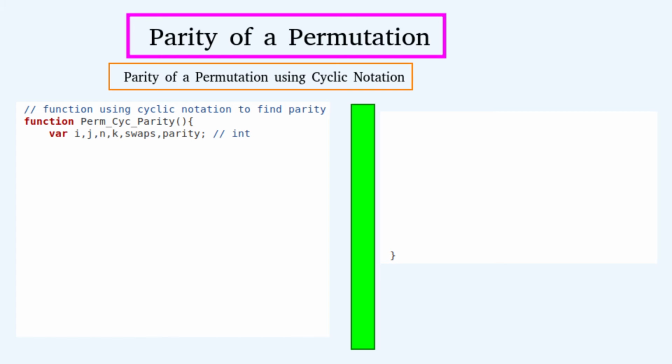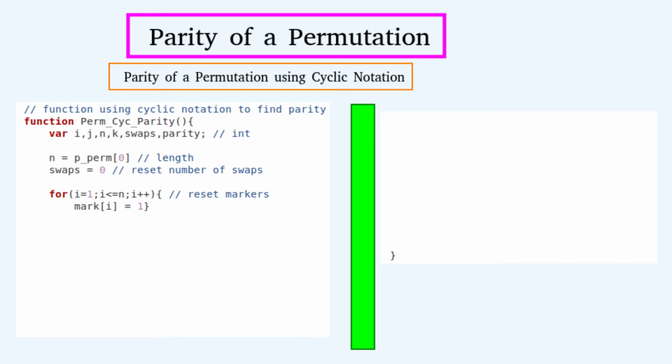And here is this completely different method to find the parity of a permutation, written in computer code. It uses the concept of cycle notation. Every time we have a cycle of n elements in the permutation, then we add n-1 to the number of swaps. This could give us the number of swaps as well as a list of all these swaps. And so we'll get the length of the permutation here, and set the initial number of swaps to be 0, because it will be a running total during this function.